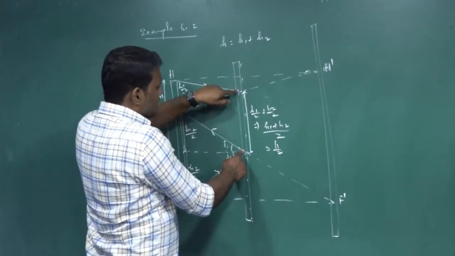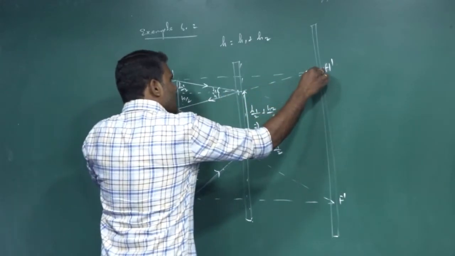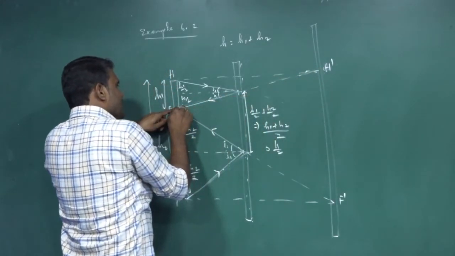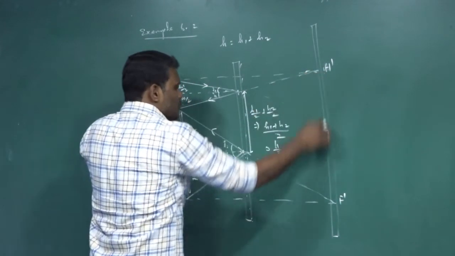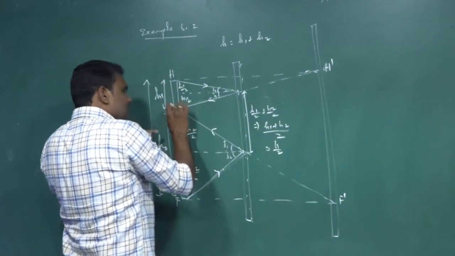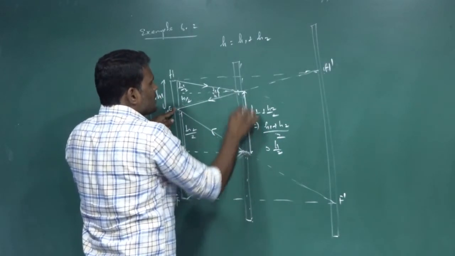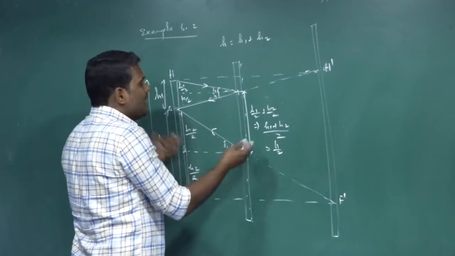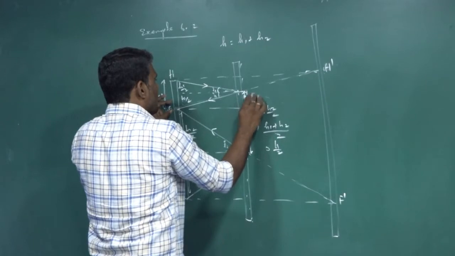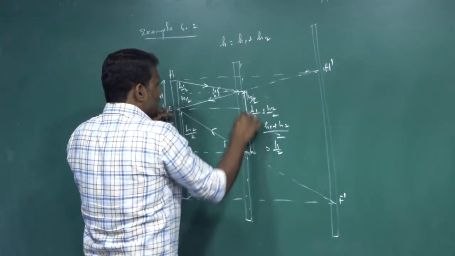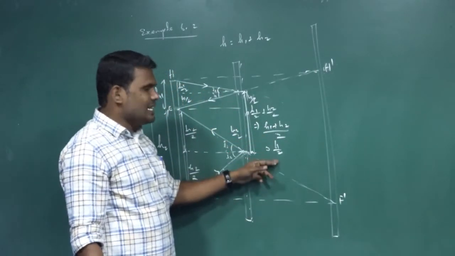As these rays are incident at these two points, can this person see this? From the head, the ray reaches the eye of the person. From the feet, the ray reaches the eye of the person. So the total image is visualized by the person with his eye through this portion of the plane mirror. What is the length of this portion of the plane mirror? As per geometry, I can mark this as h1 by 2, and this one is h2 divided by 2. When you sum up, you will get the total measurement, which is h by 2.